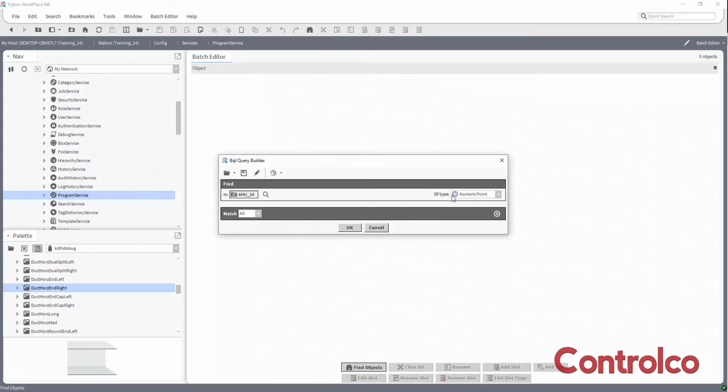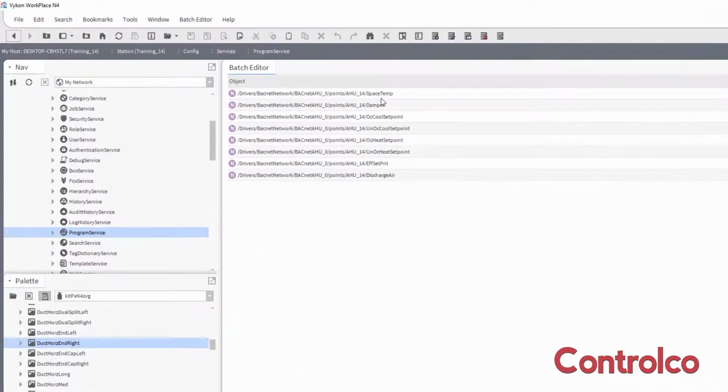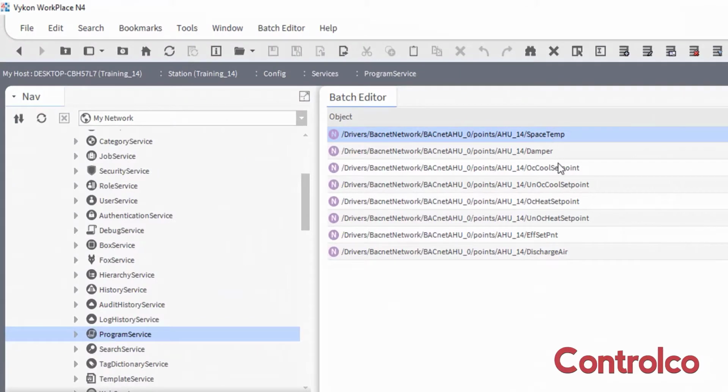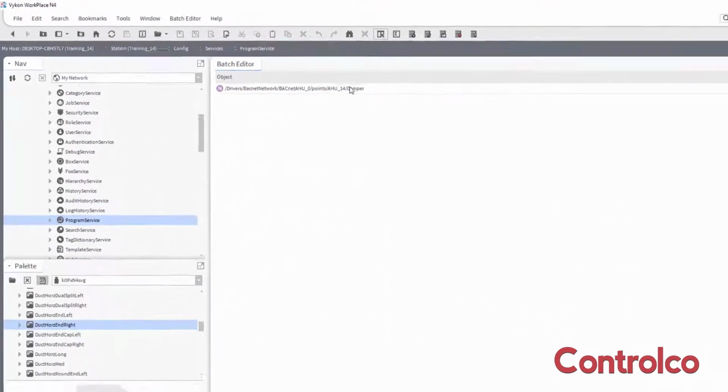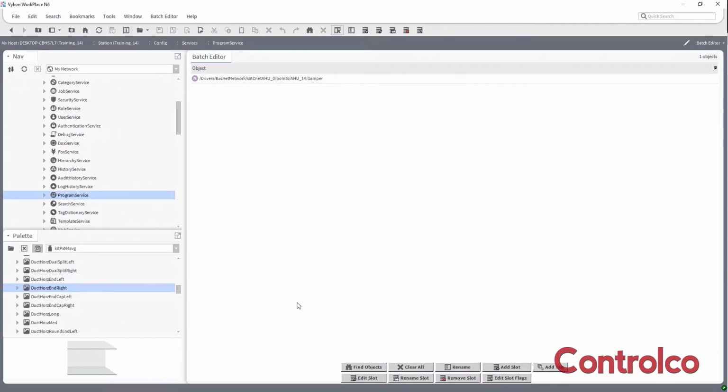So I'll find objects, numeric points are fine, and I will get rid of all of the points that I don't need and just run the batch editor on this one point.